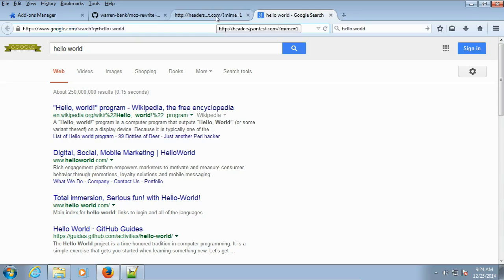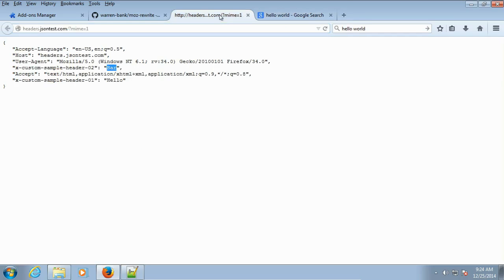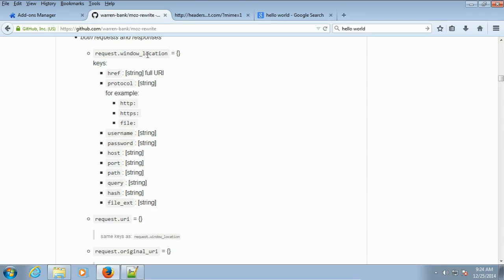Now, when this page loads, it has tons of CSS files and JavaScript files and things like that. Window location always references this.